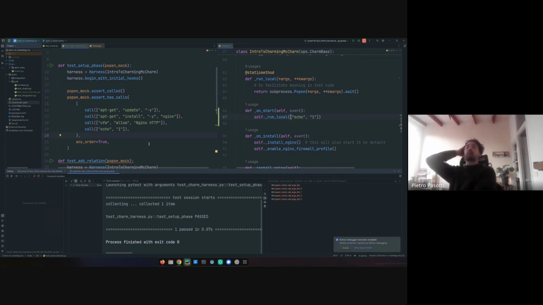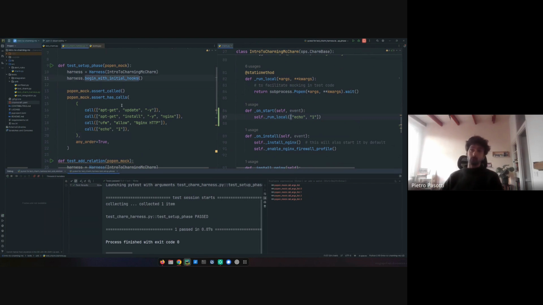So, to answer your question, is it best practice to assert on multiple event handlers? I would say no. But if you use begin with initial hooks, you have no choice, because begin with initial hooks is firing multiple events.